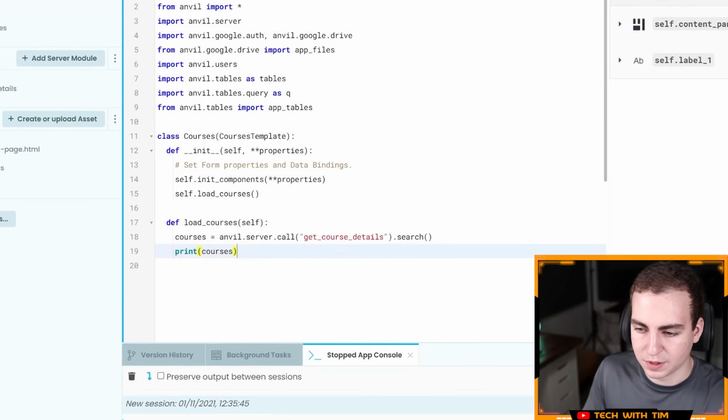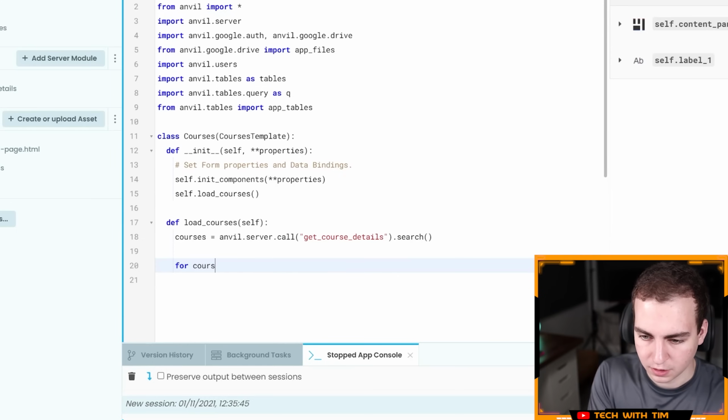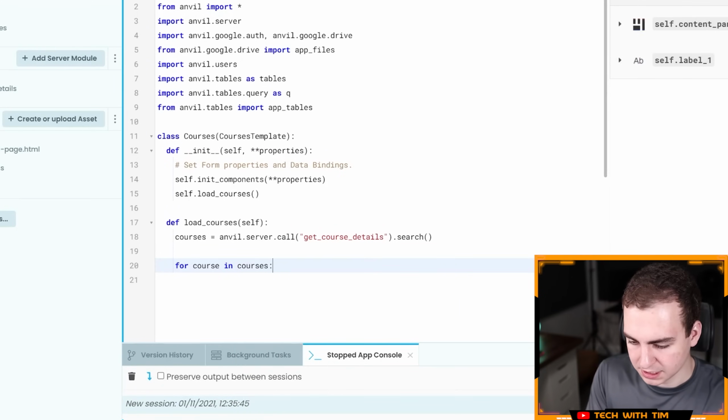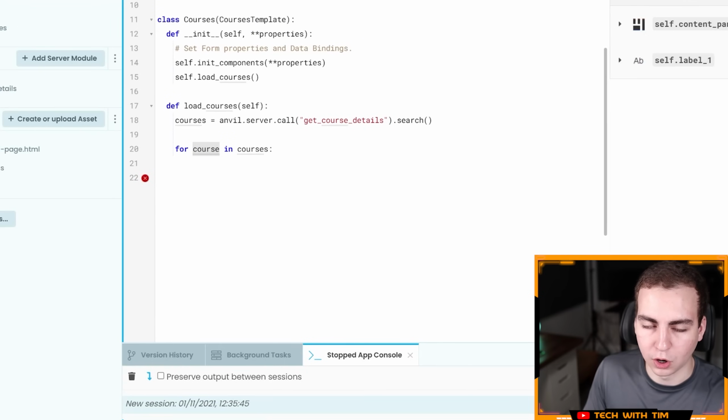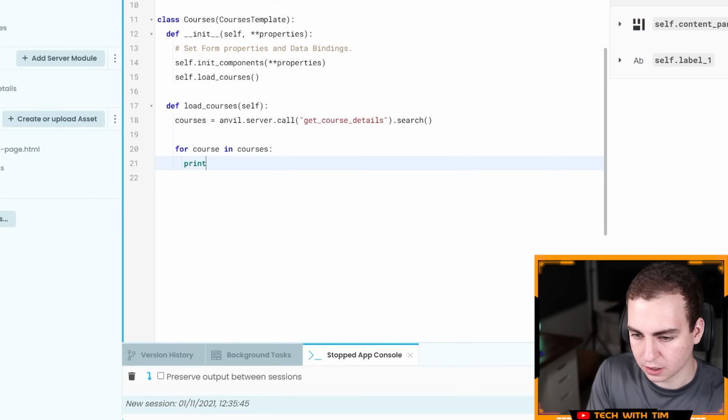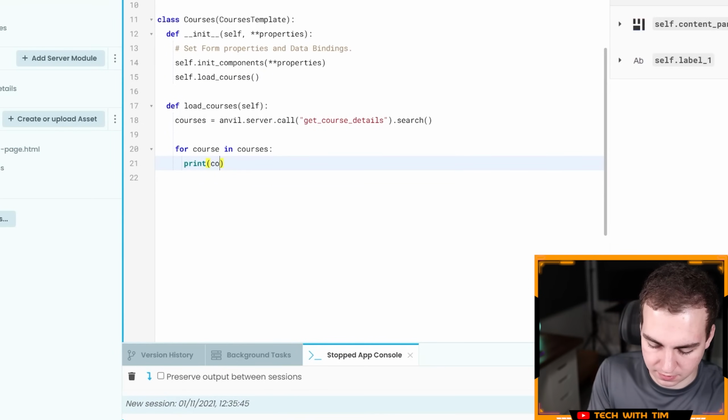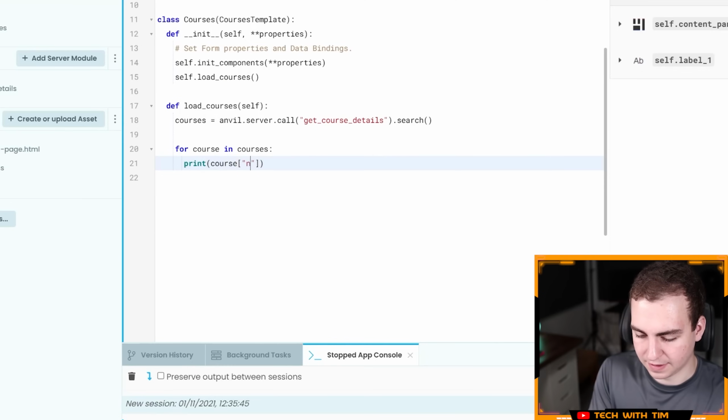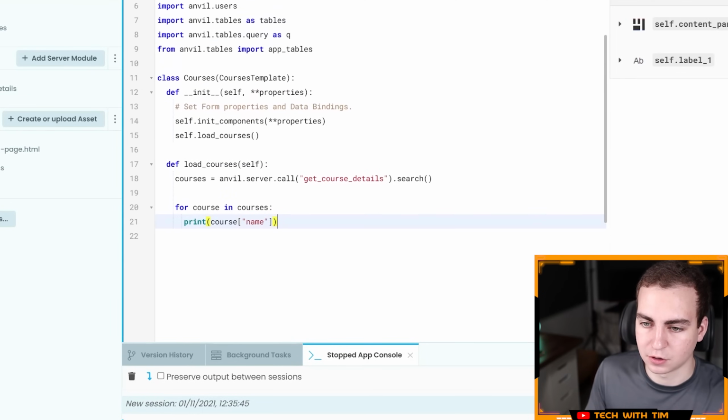So now we have what we had before, and I'm going to loop through this iterator now, and let's just print out some information about the courses. So I'm going to say for course in courses, and what this should do is give me one row of the database. So each row will be one course. And then what I can do here is just start by printing something like the course and then the name and see if we get the different courses that we want.